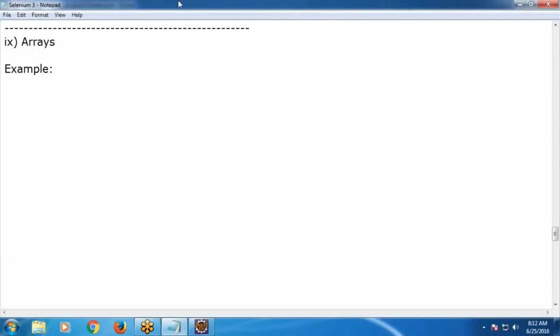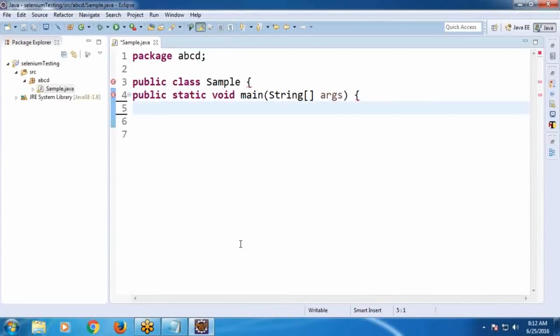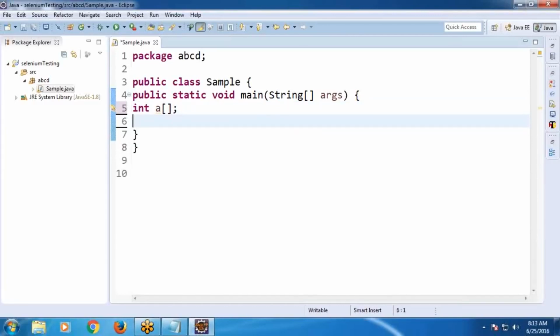I will show an example. We have different methods. Concentrate, Prithvi Pal Singh. Yes, sir. See, first method, 3 steps. Int a, square brackets. This is just the array declaration, an integer type array. Next, you can declare a character type array, string type array, boolean type array, etc. This is declaring the array.